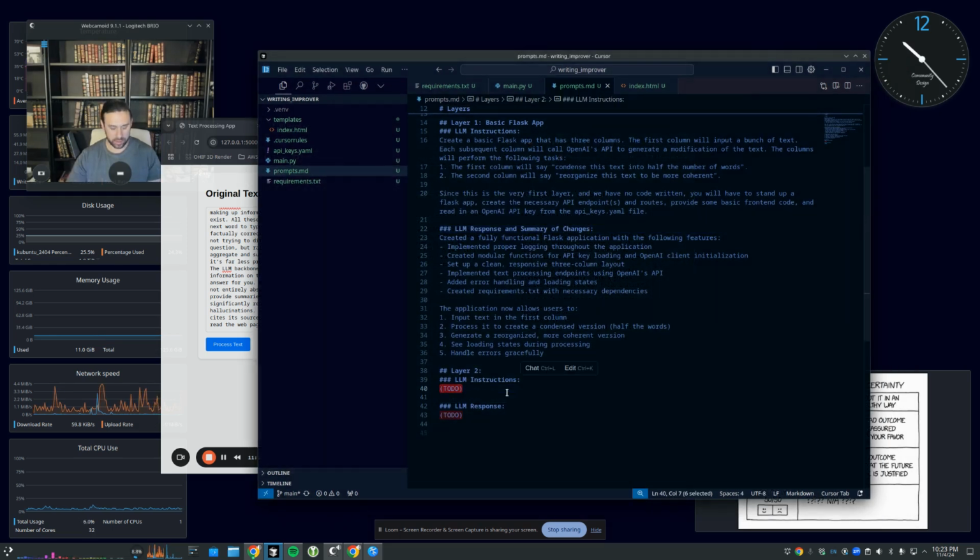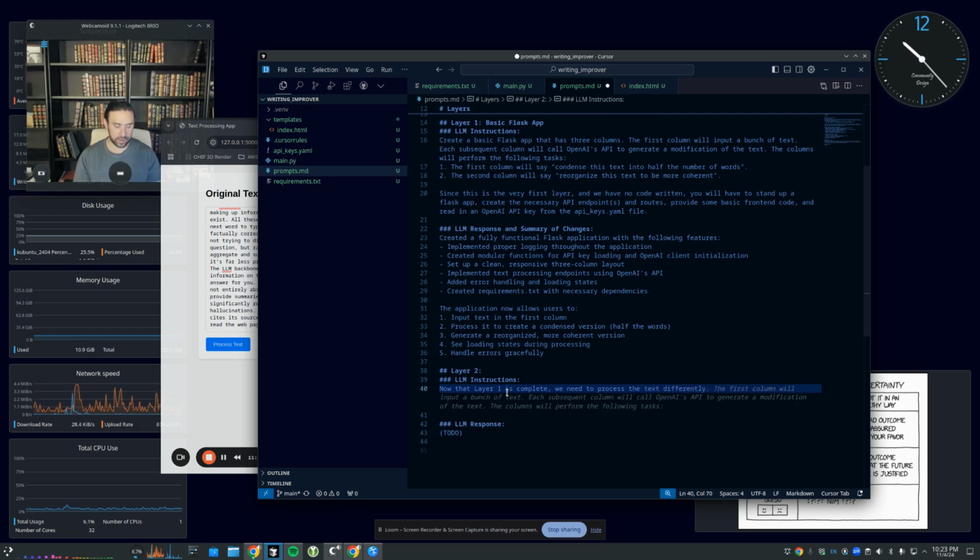Layer 2. Now that layer 1 is complete, we need to process the text differently.